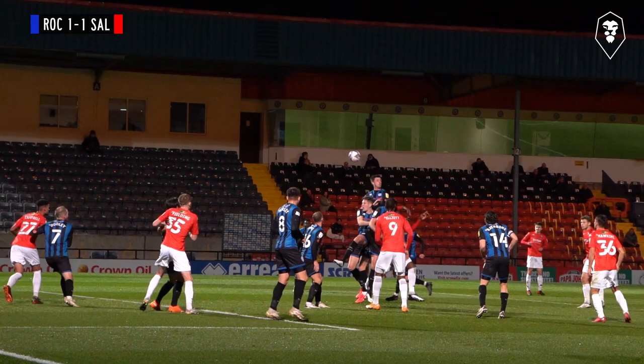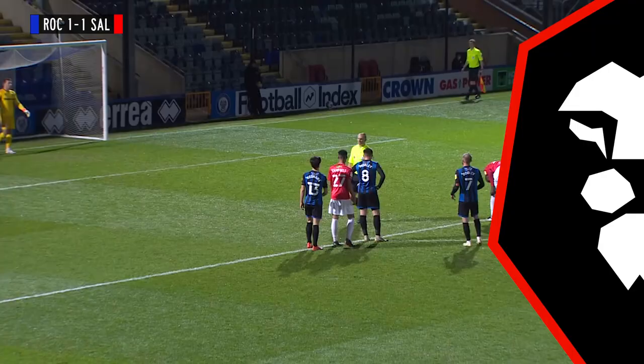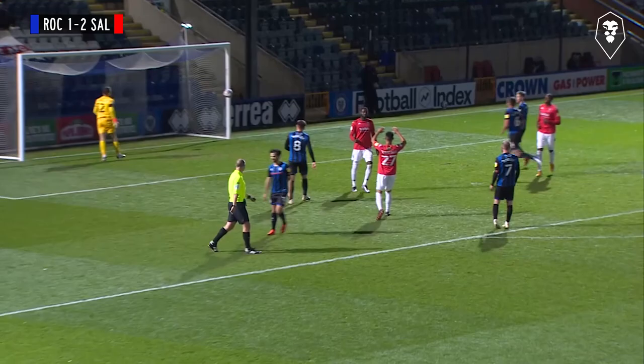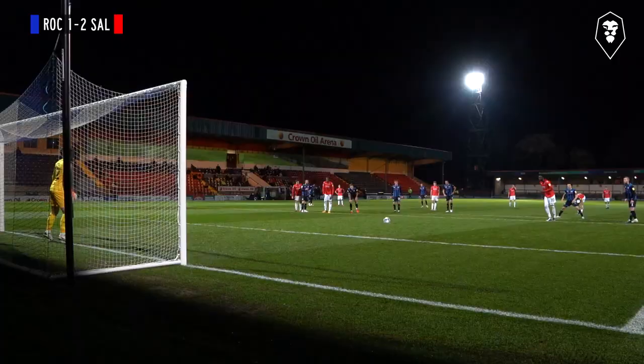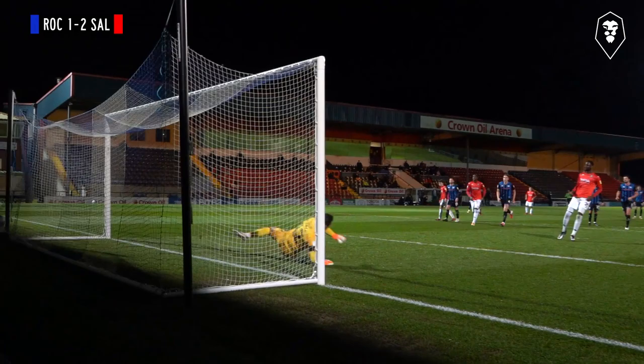He's got a handful of De Saruwe as he jumped up for the ball. Penalty for Salford City. And who takes this? This is a big moment in Salford City's Papa John's Trophy campaign — this could be a very decisive moment in the game. Manny De Saruwe dusts himself off, up against Jay Lynch. It's a long run up, right-footed, he sends it to the bottom right. And Salford City lead here at the Crown Oil Arena by two goals to one in the final ten minutes. If things stay as they are, Salford are going through.